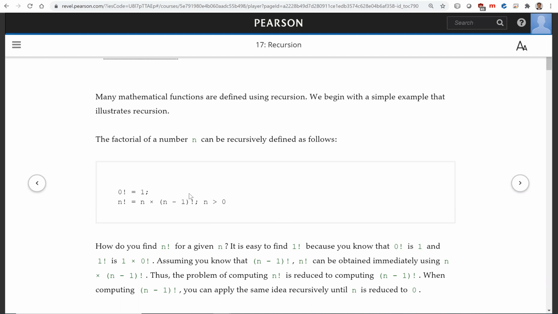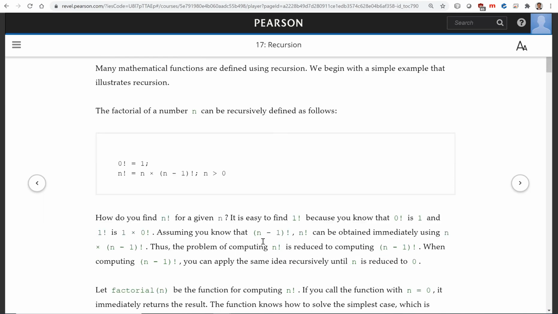For 0, factorial of 0 is 1. And factorial n is defined recursively as n times factorial of n minus 1. So this is, in mathematics, a recursive definition. This can be coded naturally using recursion as follows.